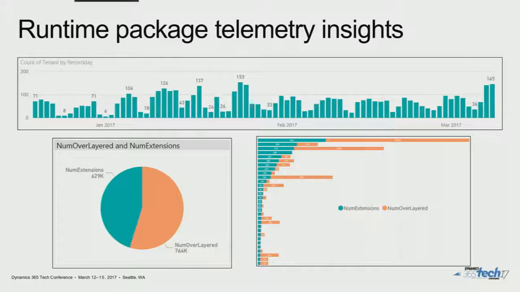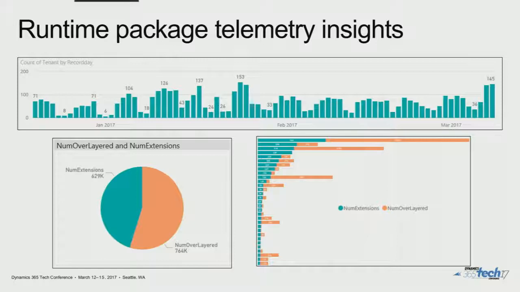So it's not so important to look at the total counts with this data, but it's interesting to look at the percentage of extension versus overlayer. And that's what the pie chart on the bottom shows. The orange is the overlayered and the green is the extension. So we're getting close to half and half, where we're seeing as many extensions as overlayer. That actually is quite a bit better than what we saw 2 or 3 months ago. Whether it's just a sample that we're seeing right now in the customers, or if we're seeing actual improvement, we'll see. We'll watch that trend over time, but it's at least going in the right direction.